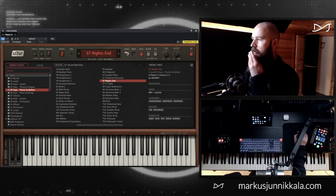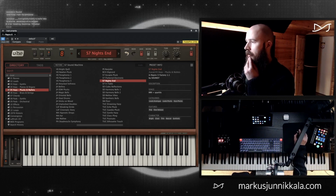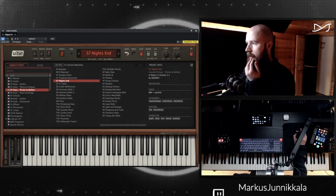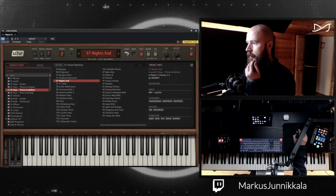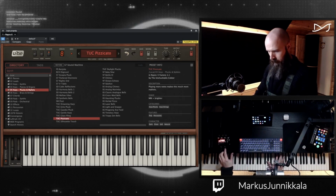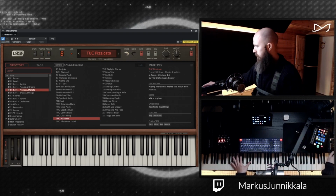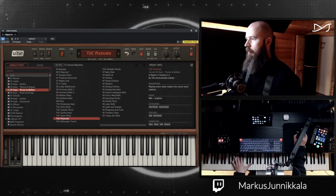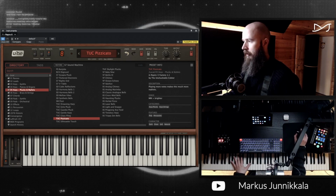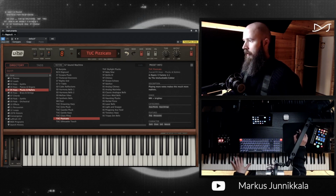Very pleasant sound. That's going to go into some of the stuff I want to do in the future. Let's do pizzicato. Not exactly a string pizzicato, which I was foolishly expecting. Let's do one more.